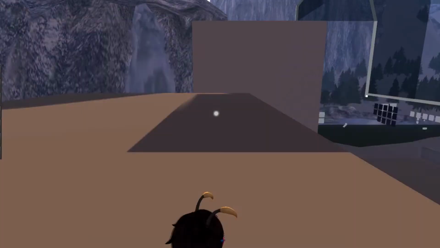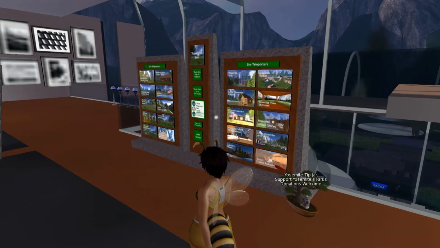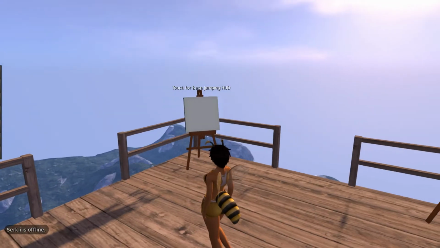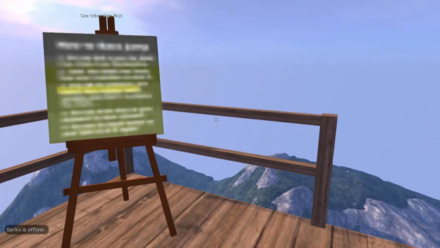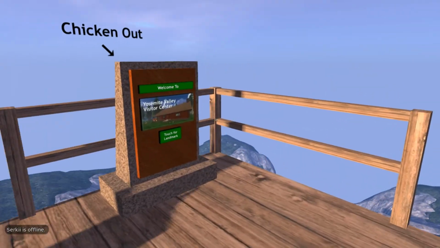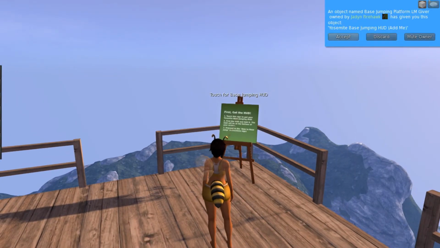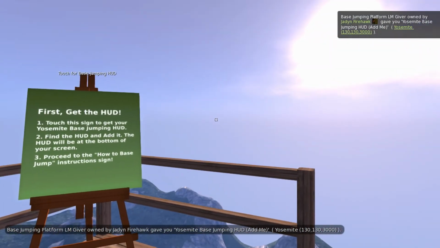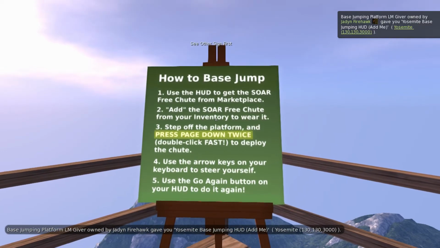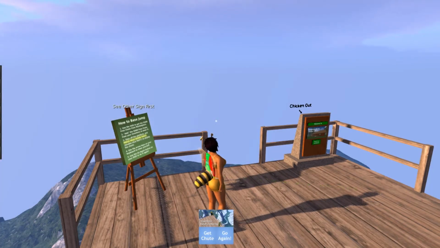The cafe? I'm not quite sure if we've been there or not. Ah, yes we have, okay. This is what they were talking about. Alright then, we'll go ahead and go to the base jumping spot, and that'll end our tour. Right over where we began. Okay, I need the HUD and I need a chute. I can do that. Alright, got them on, so let's go ahead and jump.